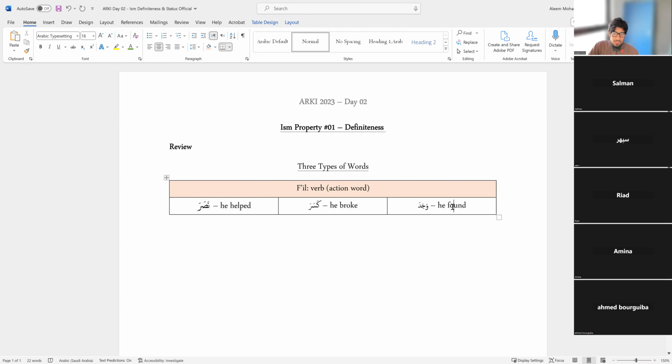He found, right? Something to note that's interesting is that every one of these verbs that's been provided here are in the past tense. So found, that's something that happened in the past. Broke, that happened in the past. Helped, that happened in the past, right? This is a reoccurring form that we're working with because it's the base form. So we're going to continue to use examples from here for quite some time. But inshallah ta'ala, we'll bring it into the present, into the future, and into the command in the coming lessons, right?